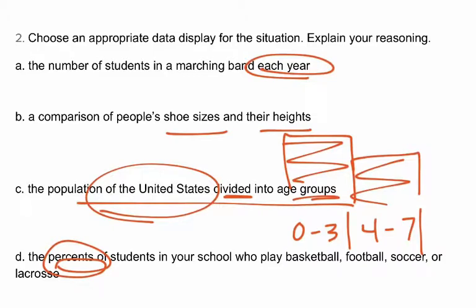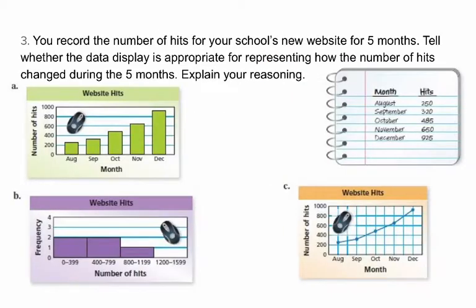So a lot of this is really about the point that you're trying to get across. It helps you decide which route you're going to go or which display you're going to choose. Sometimes it depends on who your audience is. What do I want them to get from it? What do I want them to interpret from it? And so you have to choose the one that's most readable. Sometimes it's easy to see, oh, this applies for this data set. I know what I'm going with. But again, this is why I like this so much, because in math so often we don't get to choose. You get to choose and you get to interpret when we're looking at these data sets.